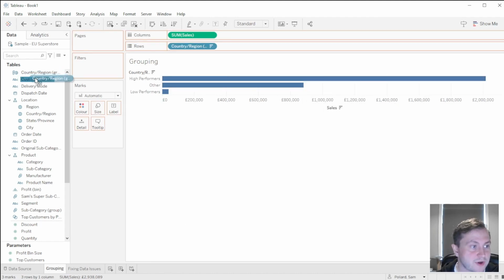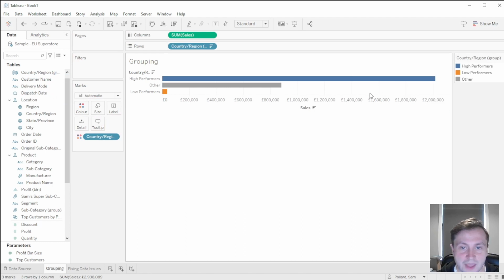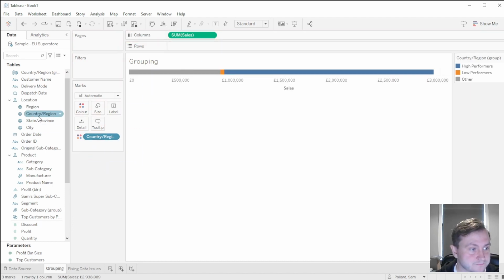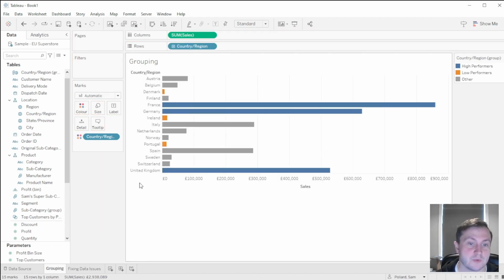And again, I can bring that field onto color, and I can leave my Other as grey, and then I can highlight what they are. And obviously, if you don't want to include the group within the view, if I take that out but leave it on color, when I bring in my country region, we can see what they're like. So we can see that blue are our high performers, grey are our other, and orange are our low performers. So if for whatever reason we weren't going to sort this from largest to smallest, we'd still have that color indicating. So groups are really useful at being able to highlight different things, but what about fixing data errors?